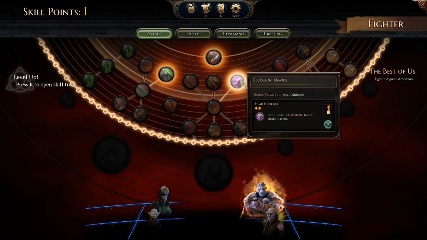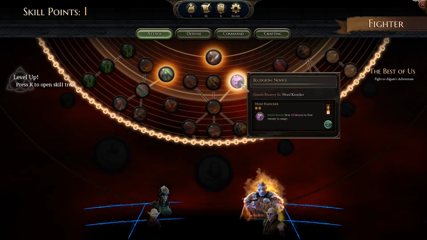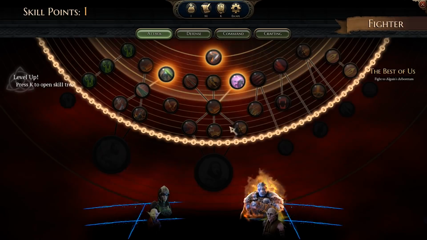Right here. And maybe even replace Bludgeon? We do have characters with mental damage, we don't really have to keep this. Now this is a channeled ability, but it does a lot of damage. So perhaps a good idea.